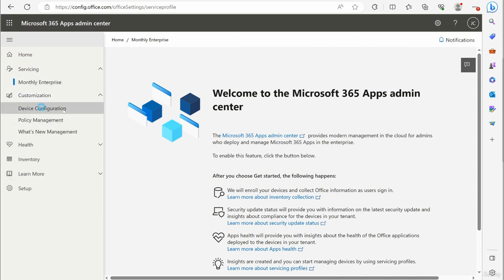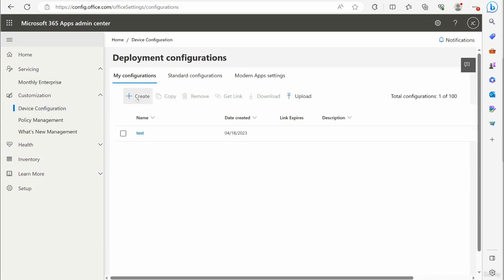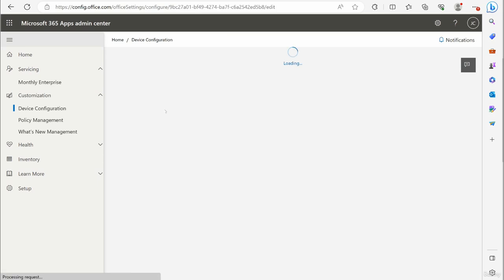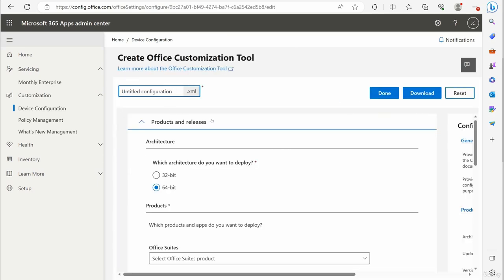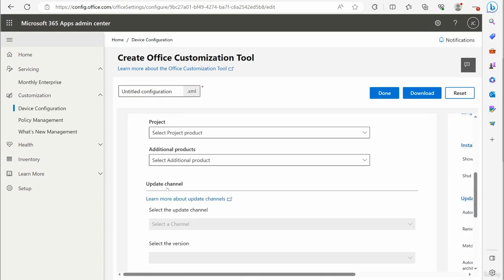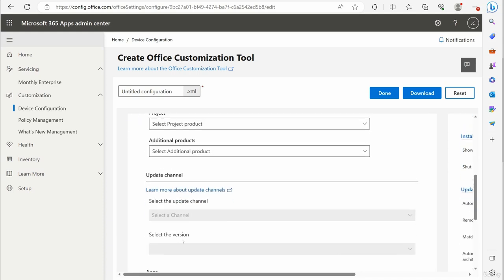You can go to device configuration, and you can create a deployment file for customizing the downloadable version of Office. I'm not going to dive deep into that in this video, but you can create an answer file with an XML extension, okay?